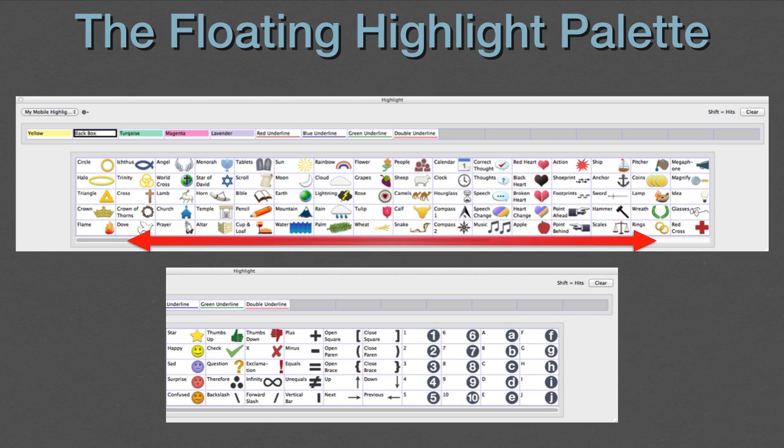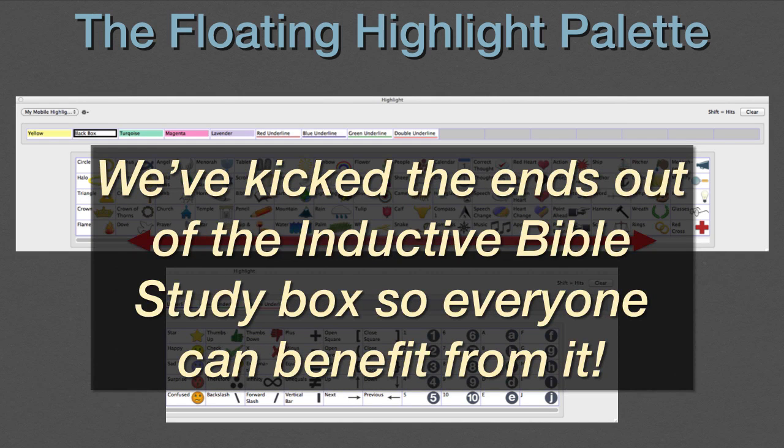But we've also added symbols for students and scholars in other disciplines, historians, theologians, anthropologists, exegetes and textual critics, even logicians and those who do discourse analysis. In short, we've kicked the ends out of the Inductive Bible Study box so that everyone can benefit from it.